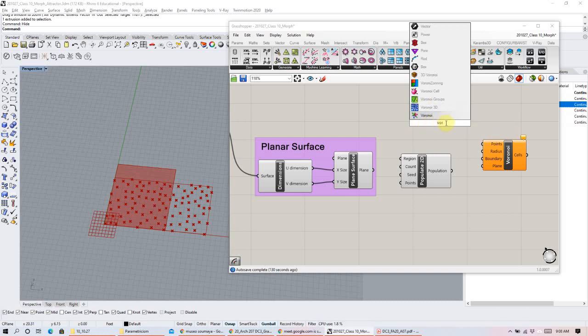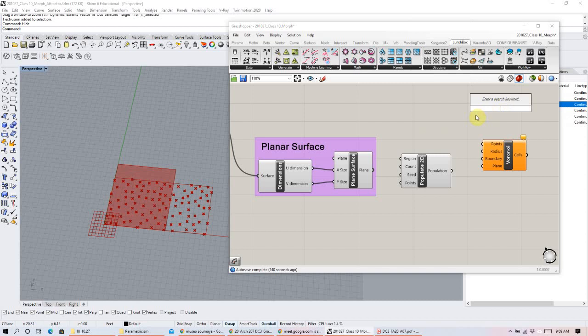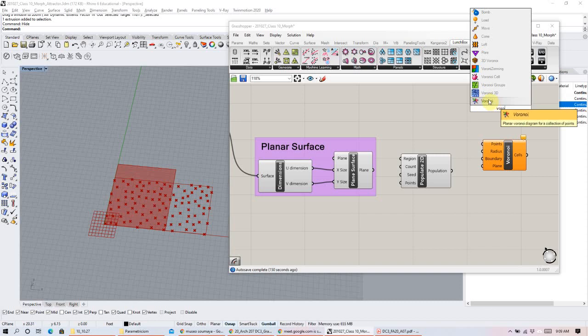And actually what I was just talking about, you would want to use populate 3D for that one, right? Because you need to fill that volume with points. But we're just going to work in the planar field right now, so you would want populate 2D to work with this planar version of a Voronoi pattern. Okay, here, this planar Voronoi diagram.